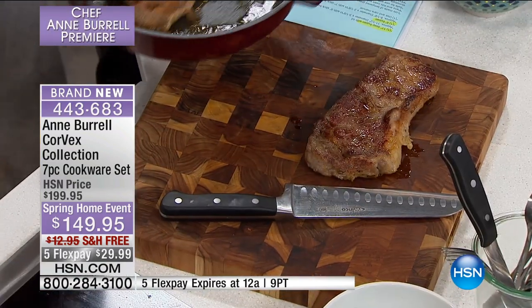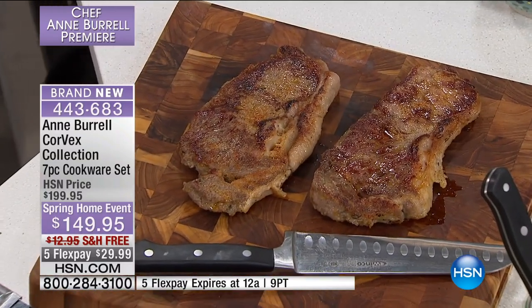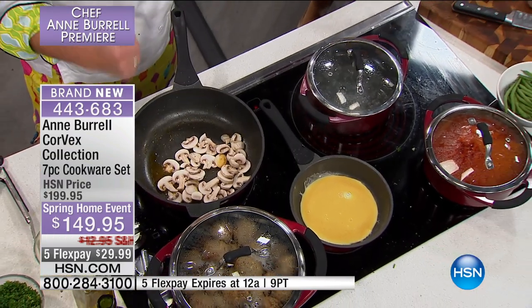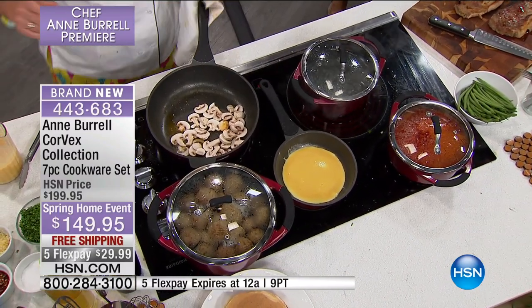The fact that you can wipe this out — cleanup being as easy as it is — what a treat. And you can't destroy these pans, you know, as well as I do. Any other nonstick, you've seen what happens. It's not this nonstick. That's why this is brand new technology. She surrounds herself with a team of almost like scientists, because they came up with something I've never seen before. This doesn't exist anywhere else. This groundbreaking new technology is available only in these Corvex pans.